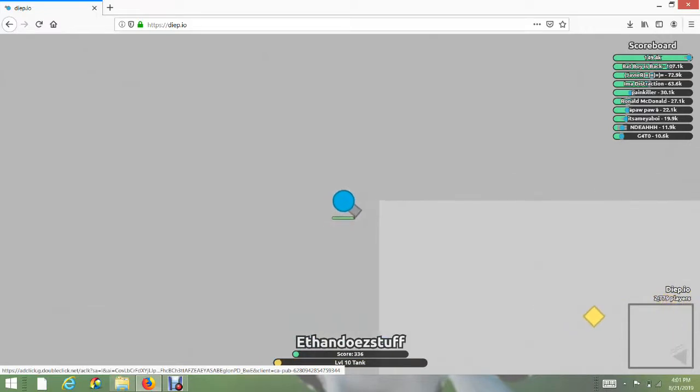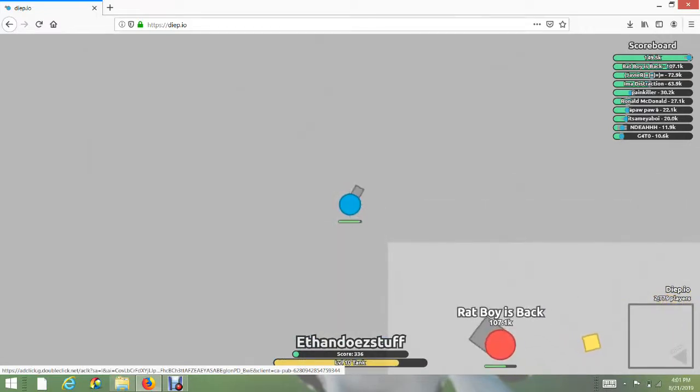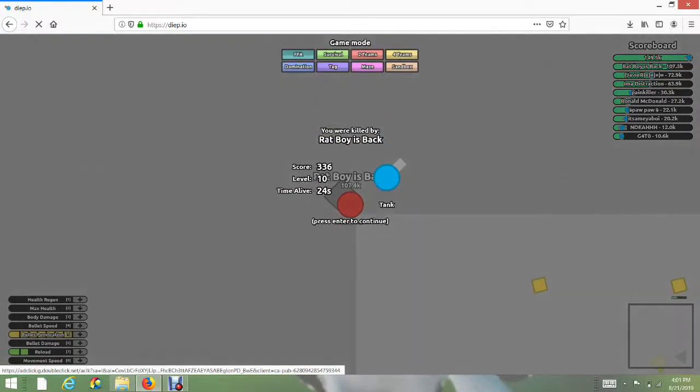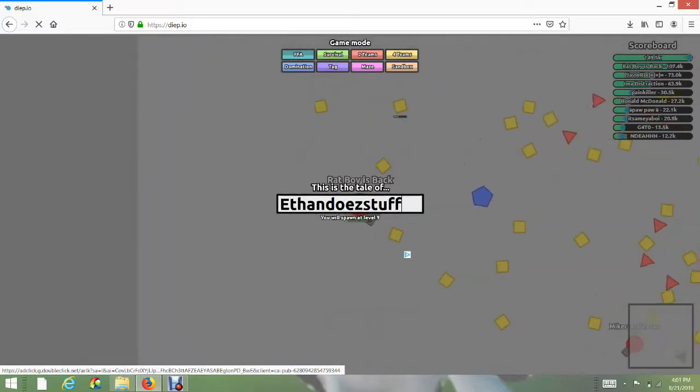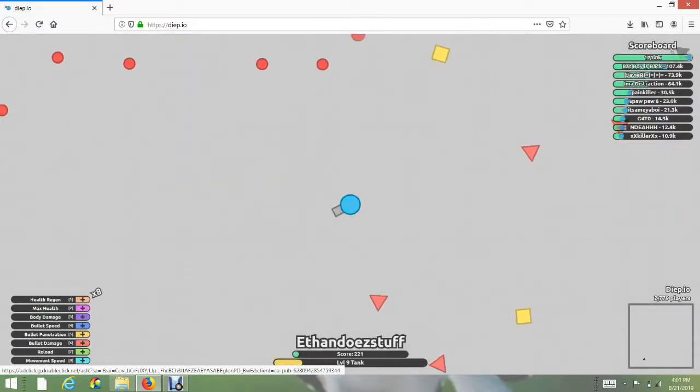Oh no, it's the guy that killed me last time. God, run away. He killed me. Oh, so sad. I was trying to team with him. Ugh, that had me worried. Well, I spawned at level 9 again.